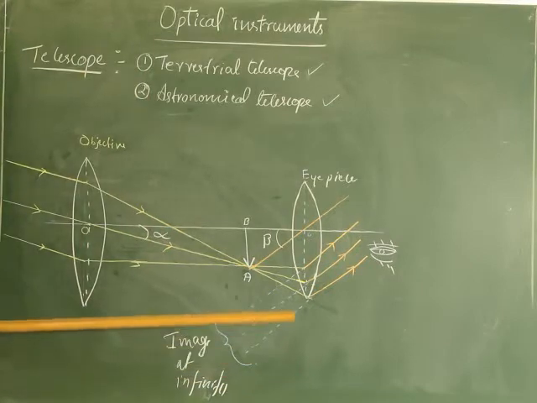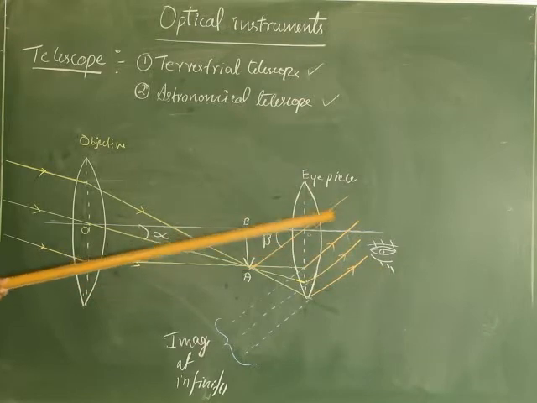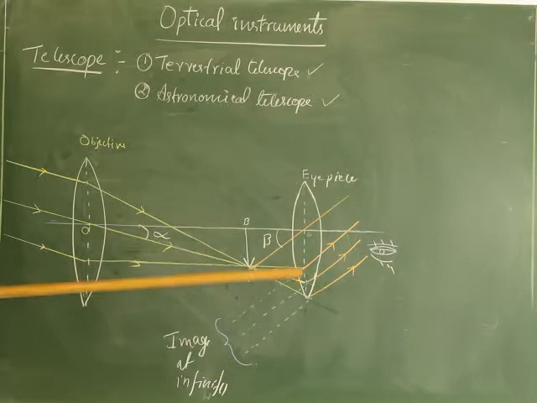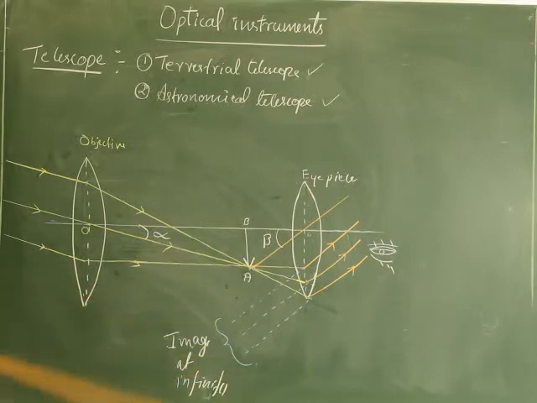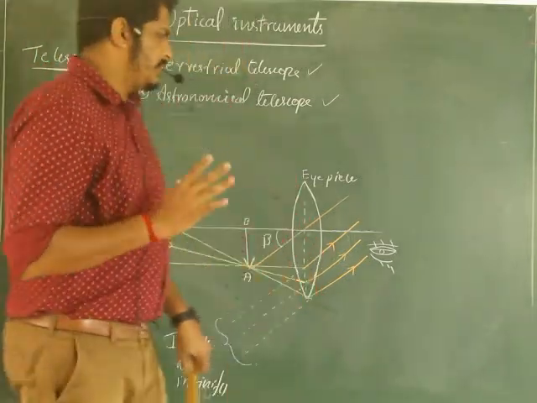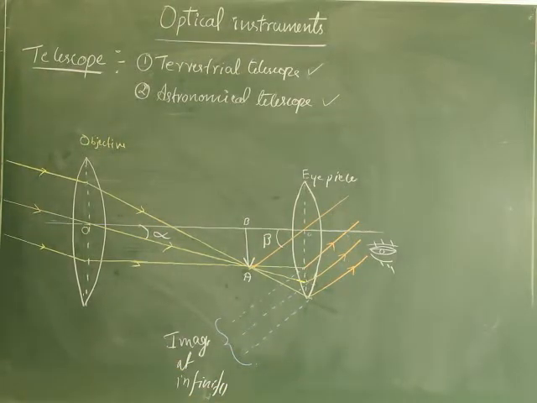Thereafter, again refraction takes place at the eyepiece, and when the person is looks from this particular point, the image looks like what? Image at infinity. But it will be very clear, visible, and slightly enlarged. That means a faraway celestial body, okay? That means stars, planets or asteroids, comets, whatever. We can view from that. So this is a basic diagram of an astronomical telescope.